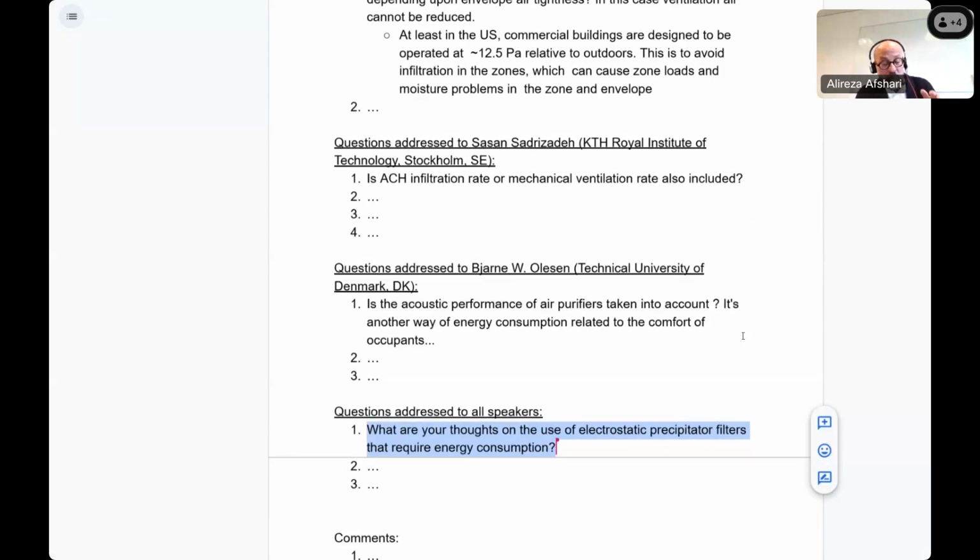Even if you have less than 5 kilovolt, you still generate ozone, but it is such a small amount that maybe you cannot measure it. But remember that when you have ozone and some kind of cleaning product that has, for example, limonene or something like that, it generates a lot of particles in the room.